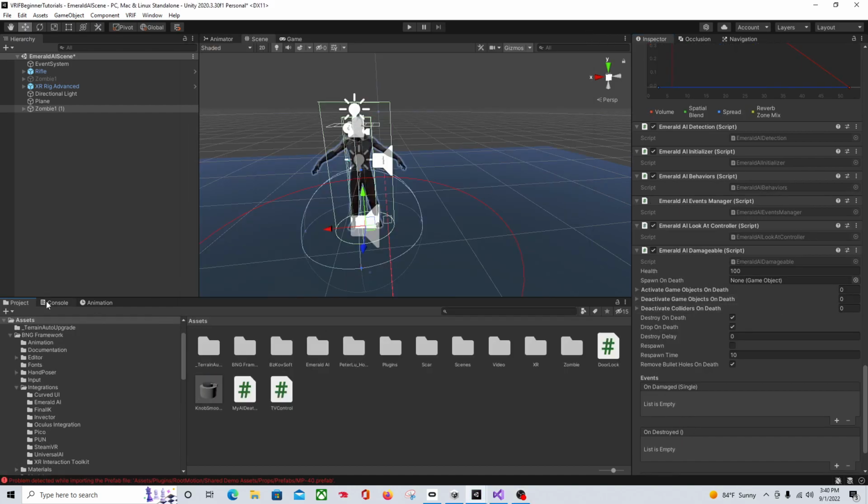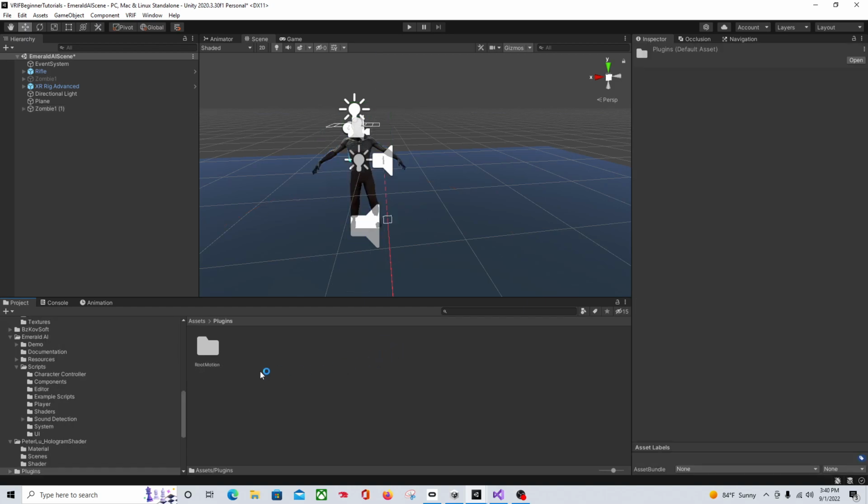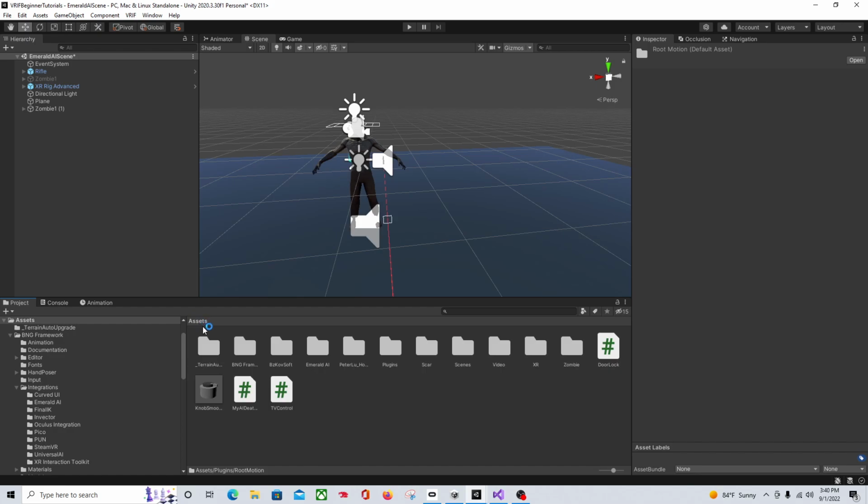Okay. So now we have PuppetMaster. PuppetMaster is located in the plugins folder. So if you go to plugins, root motion, that's where you'll find PuppetMaster.